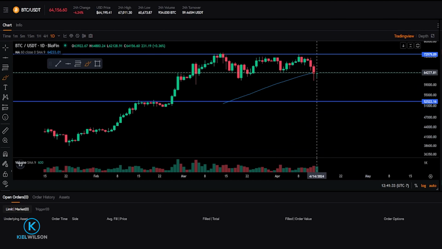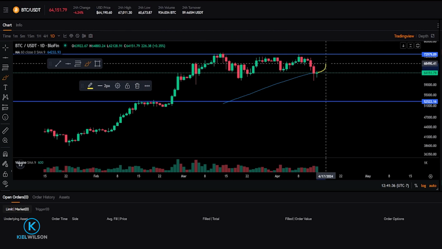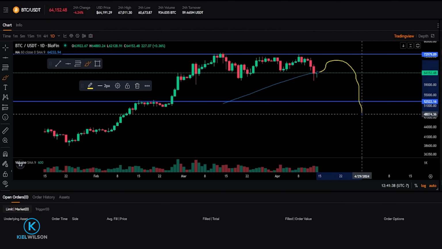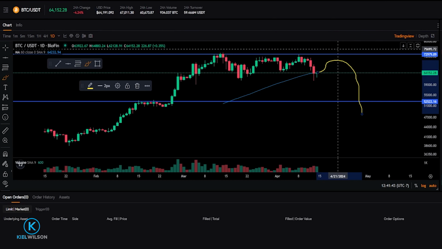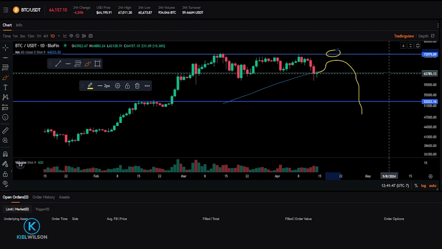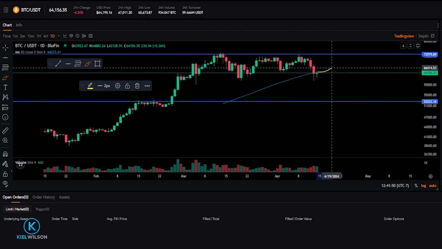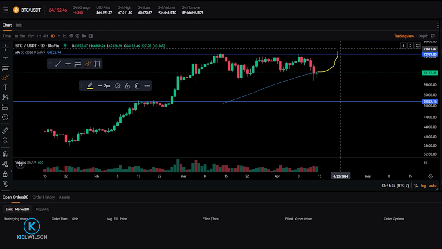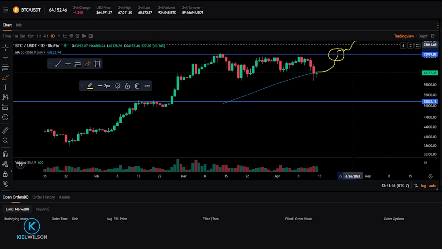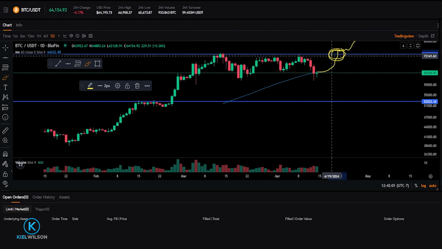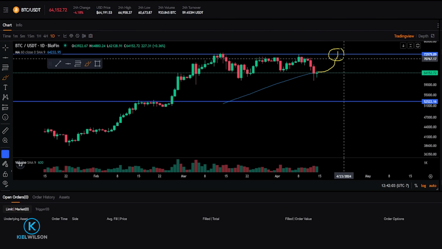In the selling scenario, maybe Bitcoin does start to work its way up, but then rolls over right here and moves to the downside. Of course, I'd still be holding onto my Bitcoin because the price of Bitcoin failed to reach my order price at 72,979. Of course, if Bitcoin was to come up, hit my price point, filling my order, and then keep going to the upside, I'd be missing out on that upside movement because I would have sold my Bitcoin at this price point right here. So a couple really basic considerations when choosing if a limit order is appropriate for you.